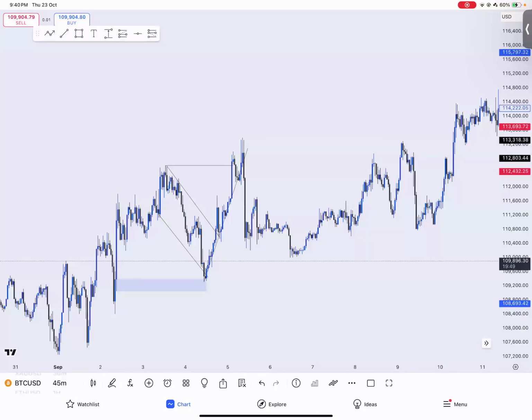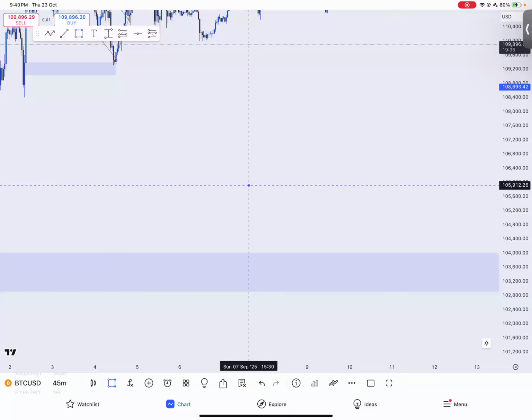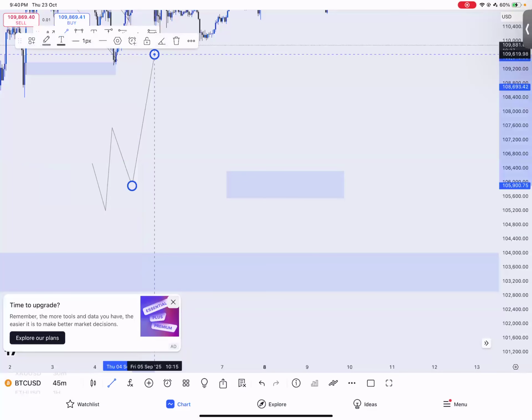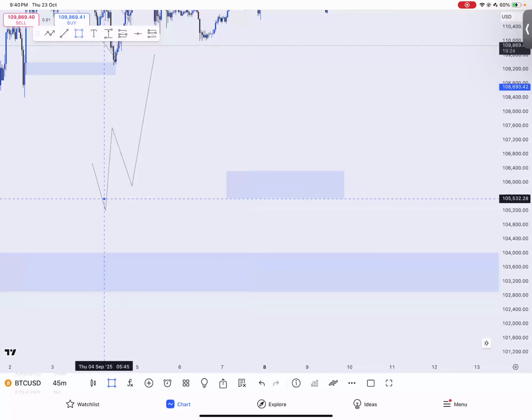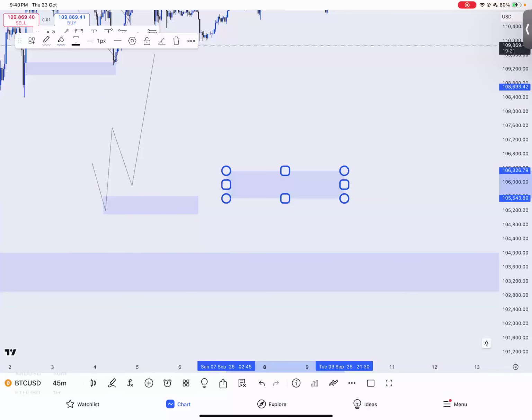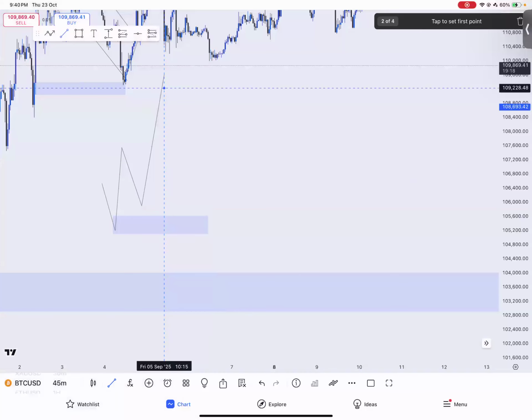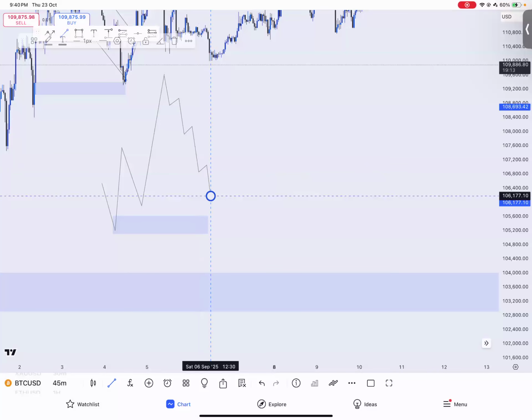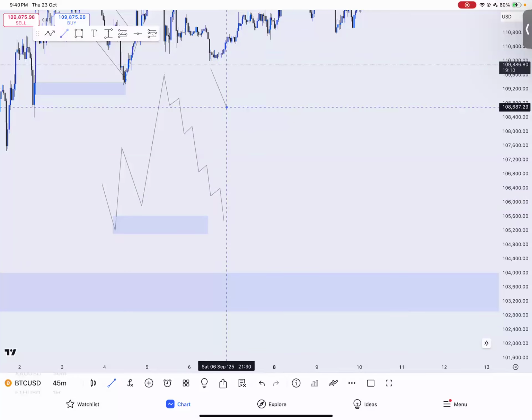So whenever price approaches a point of interest, the majority of the time it does so in a trend-like manner. In fact, I would prefer for the market to approach my point of interest in a trend-like manner than to just impulsively approach the point of interest. Let's say I have a buy level, a structure shift, an inducement, and then price pushes up, and I'm expecting price to come and buy from this level here. I would rather appreciate the market approaching my point of interest in this manner than in this manner.